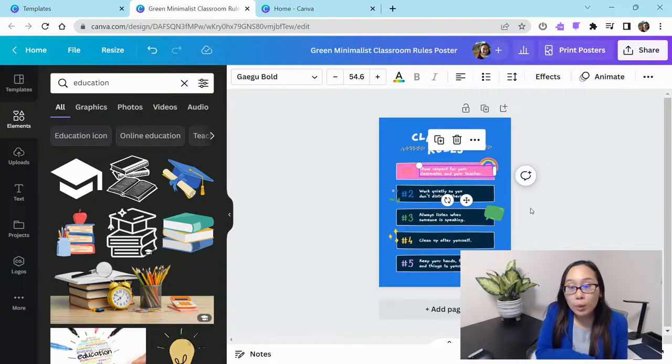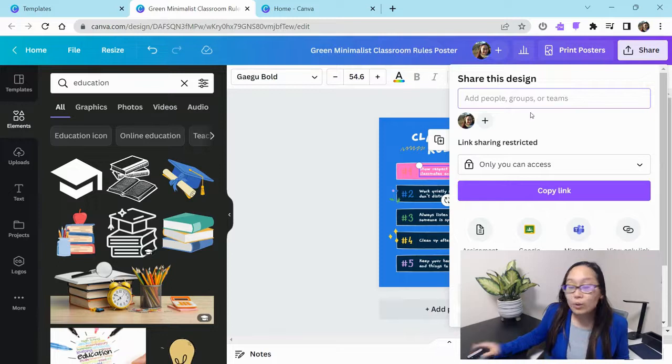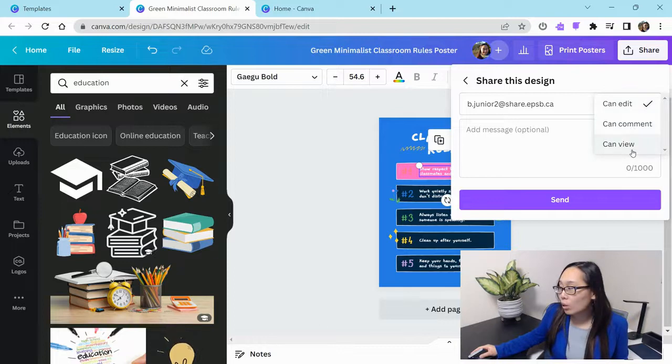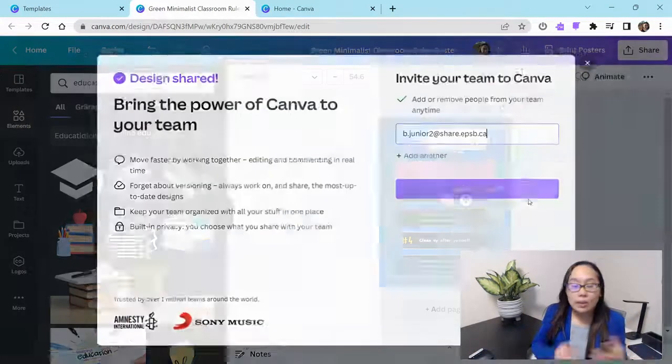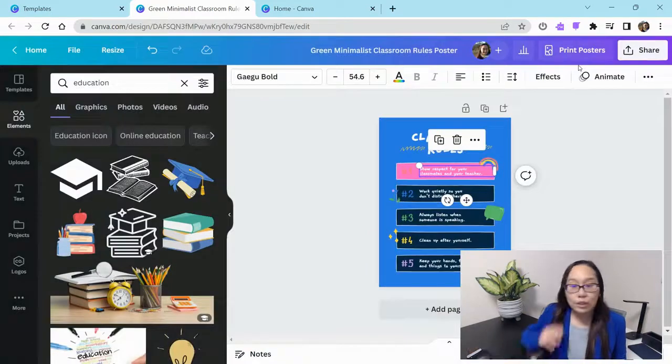So once students are done with their design, you can now have them collaborate and share their designs with each other. So when you're done, or when they're done, you can click the share button and you can see here that you can share this design with others. So if I wanted to, I can, for example, go ahead and share this with this individual. I can go ahead and press edit, comment, or view, and I can go ahead and send that for them to edit. And they're going to receive an email, and that email then is going to give them access to this design. You can see here, design shared, and you're good to go.